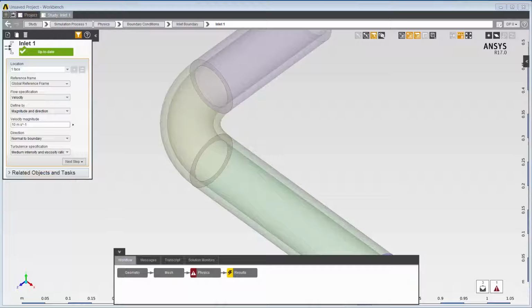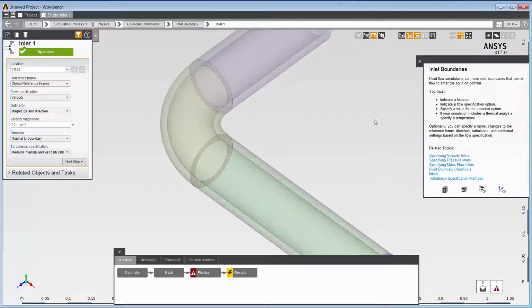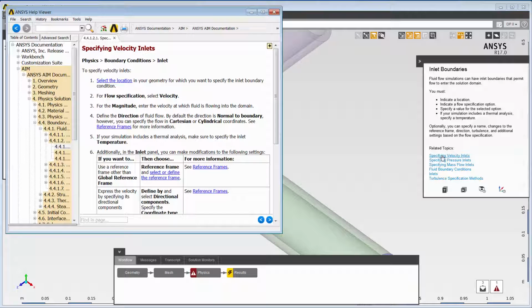Help in using AIM is easy to find. Just look for the question marks. Concise and specific help is often available within a field. This question mark opens help about this particular data panel. Video and more in-depth help is a click away. This concludes part 2 of Getting Started with AIM.